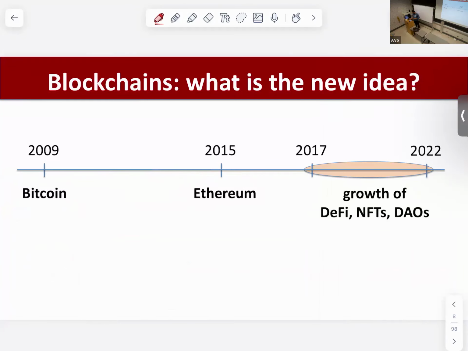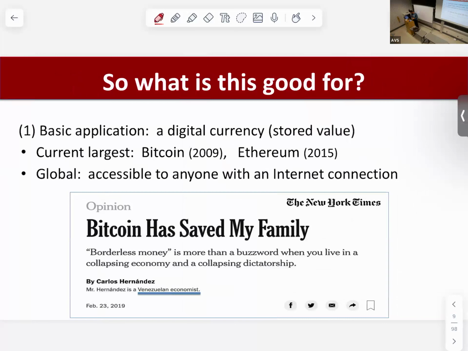And then, this is again the evolution and improvement of blockchains, starting around 2017 all the way to now, where we have things like NFTs and other things that essentially expand the use case of blockchains from just Bitcoin to other things as well, right? So probably you're familiar with this. As I said, the basic application, the reason that blockchain is useful, is usually digital currency, Bitcoin and Ethereum. And how many of you have bought Bitcoin or Bitcoin stocks at some point in your life? Yeah, so you're already familiar with a little bit of it.